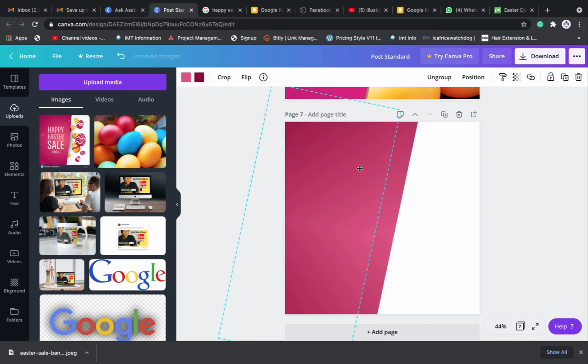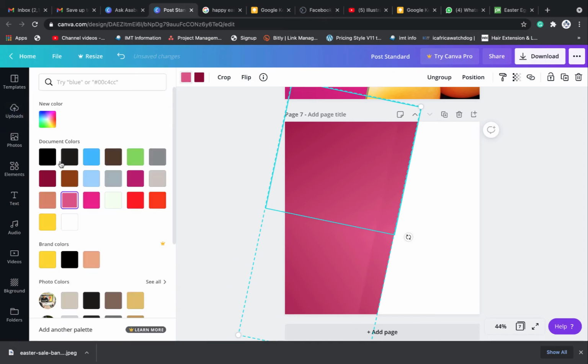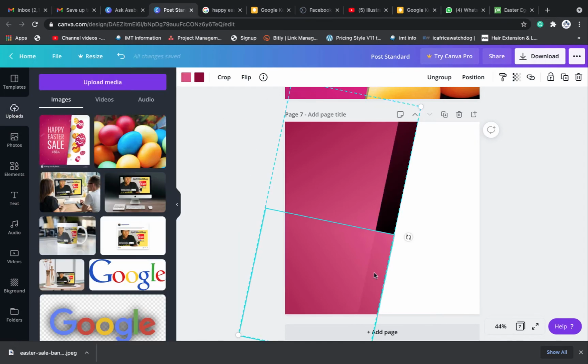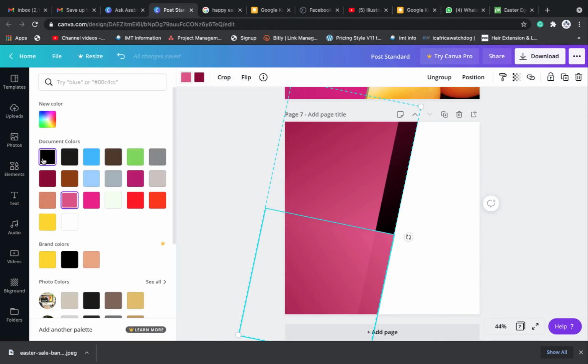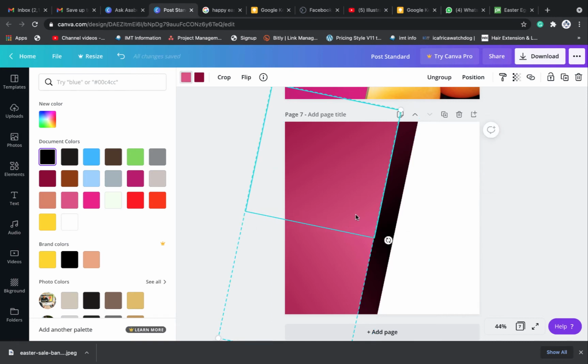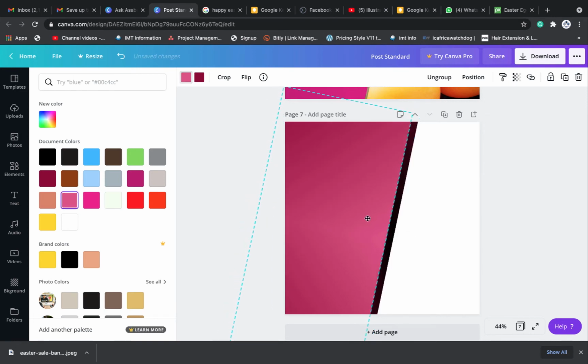And now that's what we do. Let's change the color for this one. So let's make this color darker and make this one darker too. Okay, now push this back on it.